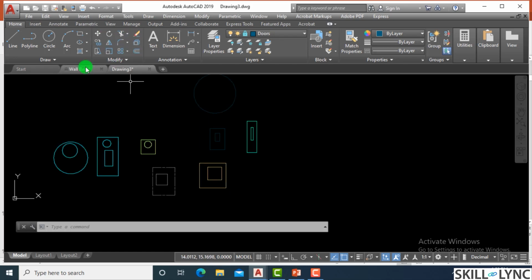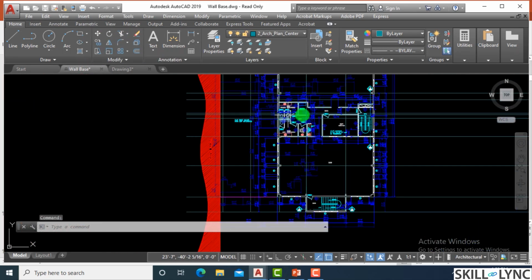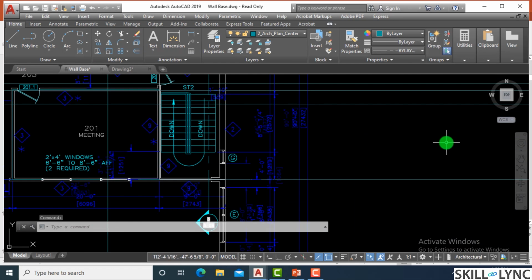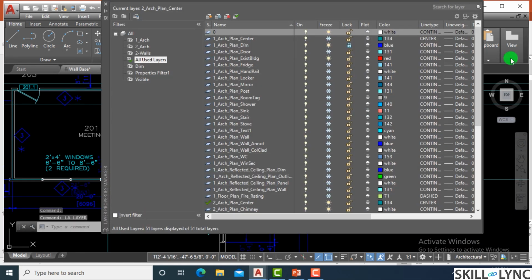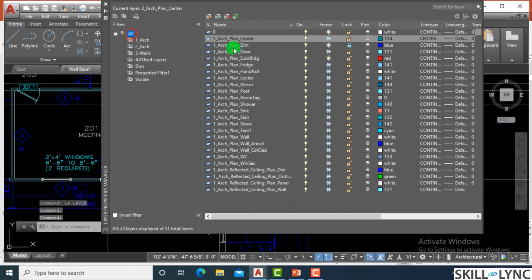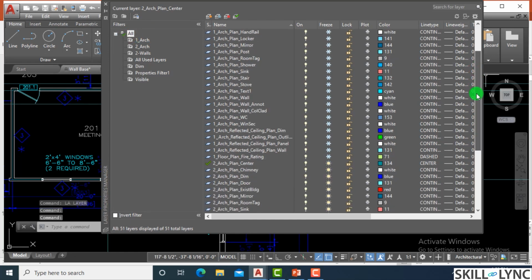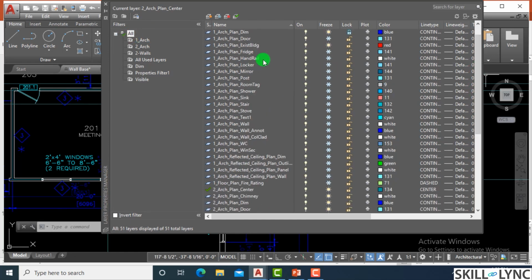Here, if you come over here, you can see some of the layers are frozen. For example, some of the layers like the plan mirror, the locker, the fridge, existing building are on.